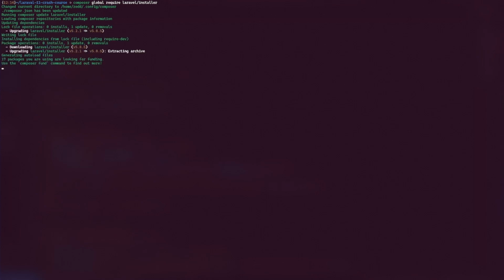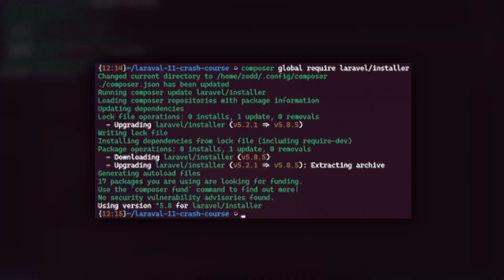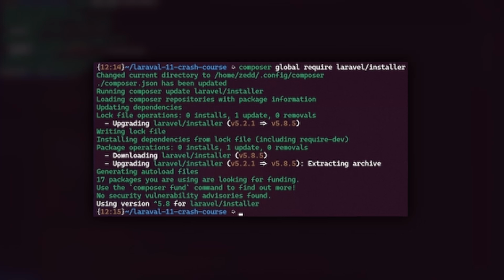So we're going to go composer global require laravel/installer. Now I already have this set up, so it should just say that you have it, or in this case upgrade it. But you can see I had it, so in your case, if you don't have it already, it'll download the installer and set it up for you. But I just simply updated it a little bit, which is good. It's always good to be on an updated version.